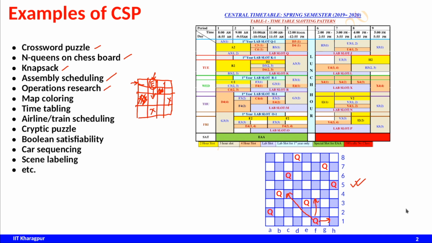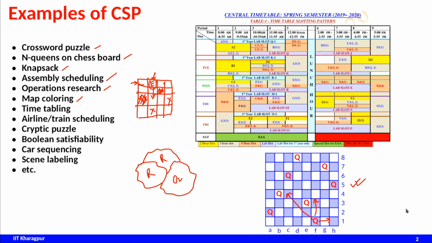And there are many other problems, like if you want to color a map, there will be a set of constraints. If I have a map, and some of the countries are sharing a boundary, then I cannot put red here as well as red here and this green. The only thing I have to ensure is that two countries that share a common edge should not have the same color.